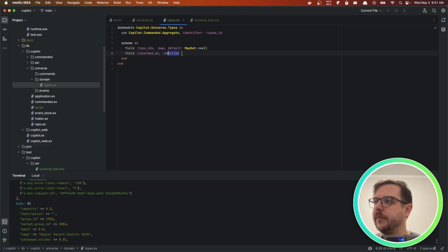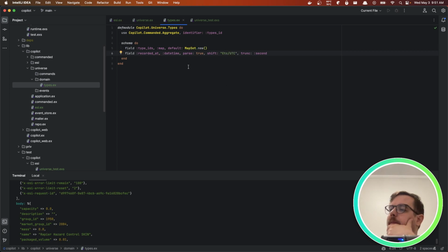These are a lot of times some of the default values to use for DateTime. All right, so I'm not going to make it required, but we're going to record it at DateTime. If you give it a string, it's going to parse it. It's also going to shift it to UTC, just so we're always comparing against a consistent time zone. And we're going to truncate it down to seconds. We don't care within milliseconds when these things were recorded.